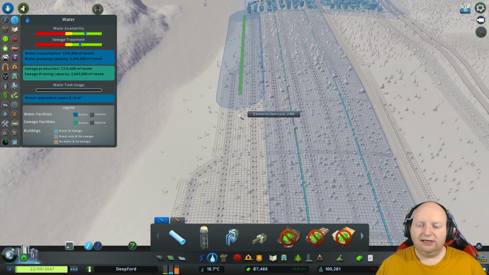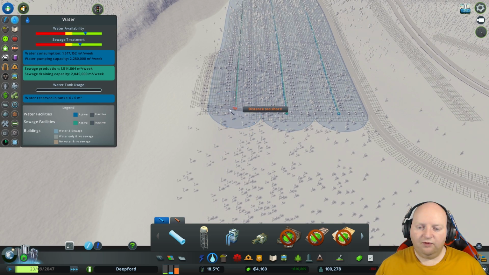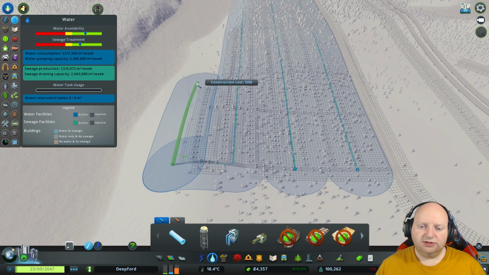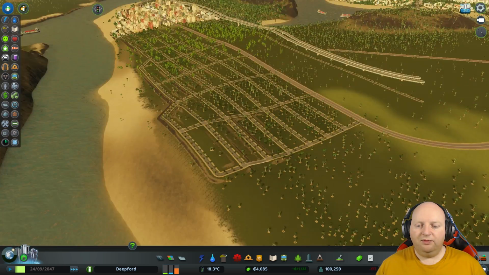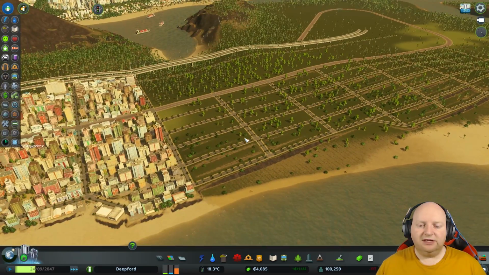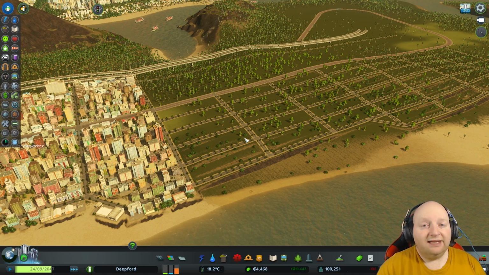Excellent. Run that down to here and we've almost completed the entire area. And we can do the final bit here. We don't have to worry about this section being all weird. 440. And then that way it's all covered. There we go. We don't have much cash left, but what we do have is a load of land we can zone. And zoning we will next time.